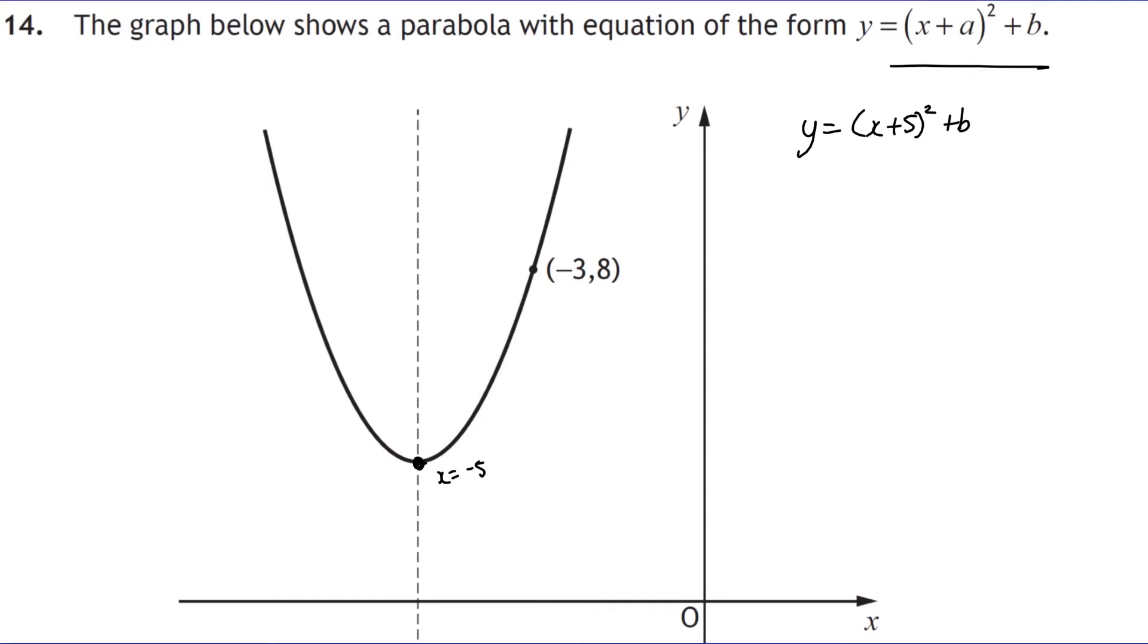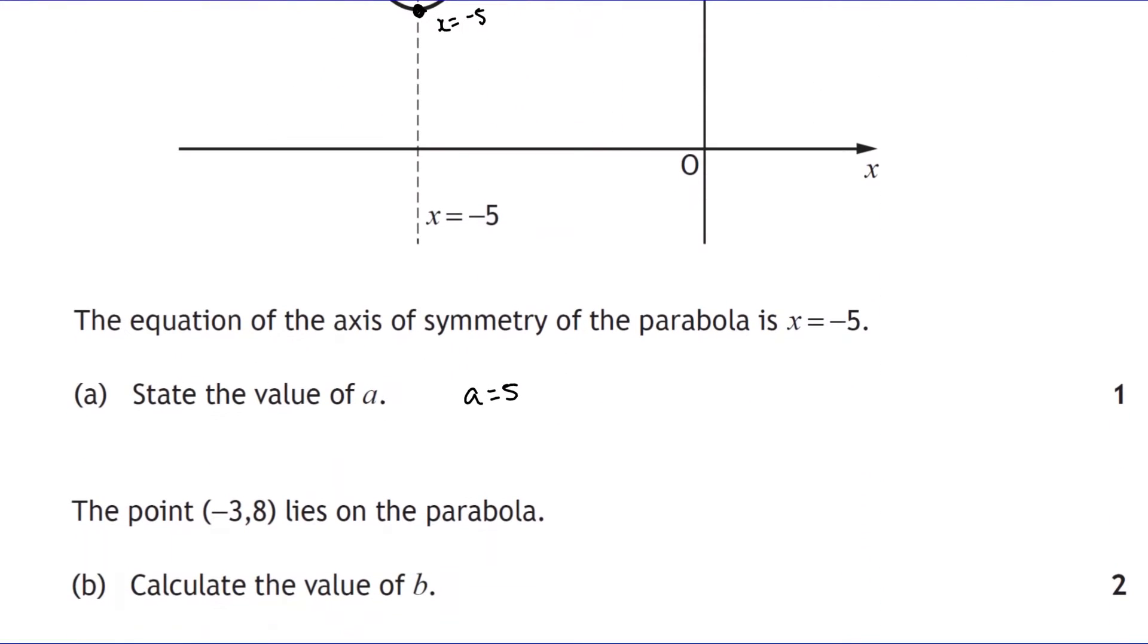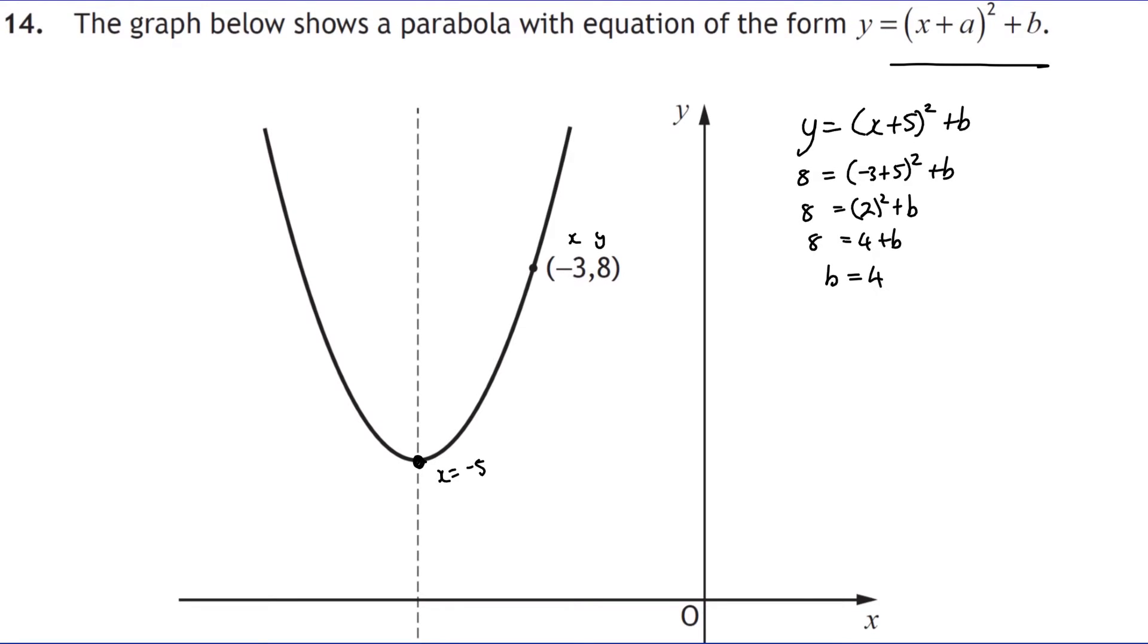What we know, if we look at this equation, we want to find b. That's what we've been asked for. We also have a missing y and x value. However, we were given a y and an x value right here, and that's why we were given this. So we can substitute these values in for y and x. Now we only have one unknown in the equation, so we can just solve. Negative 3 plus 5 in the bracket is 2. So 2 squared plus b. 2 squared is 4. Take away 4 from both sides. And that gives us b equals 4. And that's how we've completed that question.